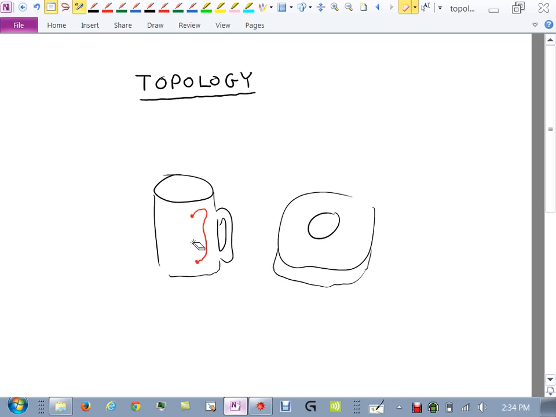And if I do it this way, and I go around the handle and come back down like that, I can't close it down, right? And the same applies for the donut. If I have a point here, and let's say I draw a curve and it goes around the other side of the donut and comes back, I cannot close that without breaking through the surface. And so it turns out that, mathematically speaking, there's no difference between a coffee cup and a donut. They're identical structures mathematically.